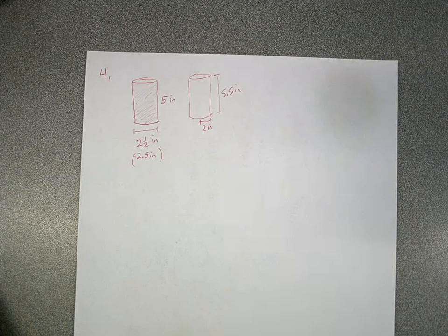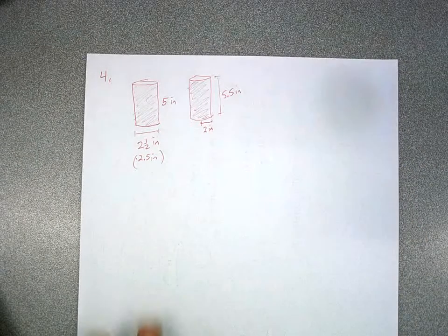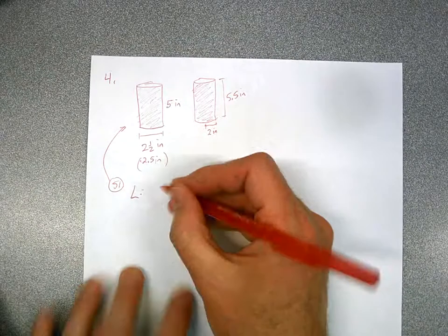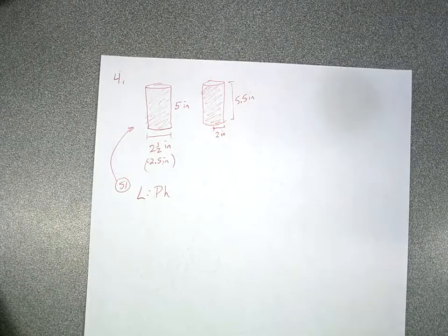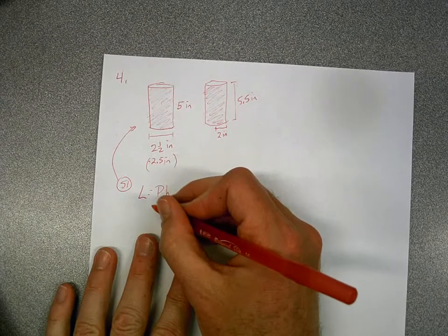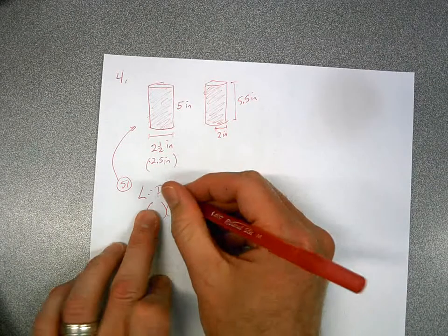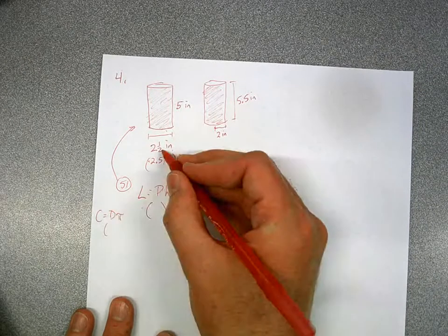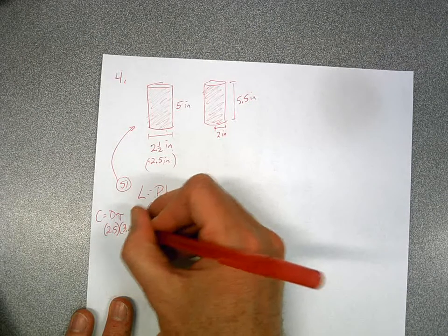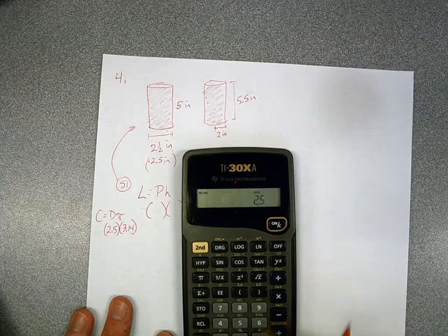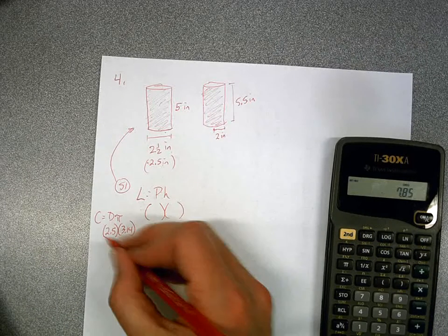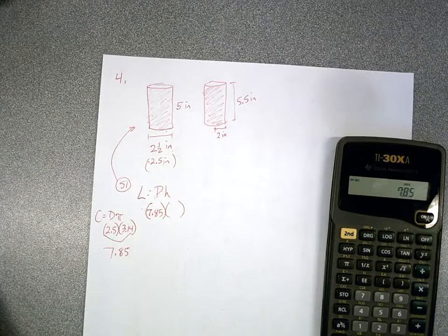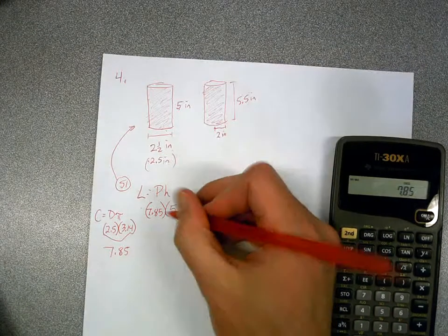So, here we go. On this particular problem, step one is, because it's talking about lateral area, let's find the lateral area of the frozen orange juice first. Lateral area is the perimeter, or the circumference, times the height of the cylinder. The circumference is diameter times pi. The diameter in this case is 2.5. Pi is 3.14. So 2 5/10 times 3 14/100 equals 7.85, or 7 85/100. I'm going to put that in here for the circumference. And then I plug in 5 for the height, so I multiply those two.